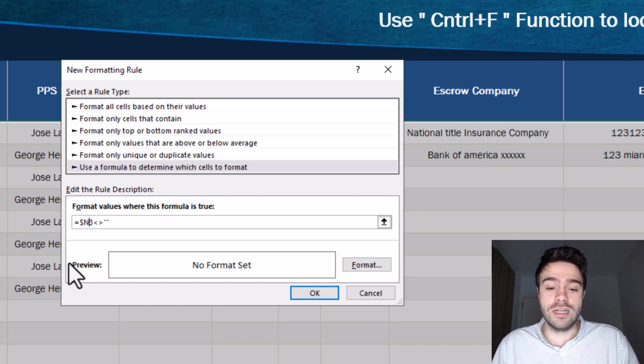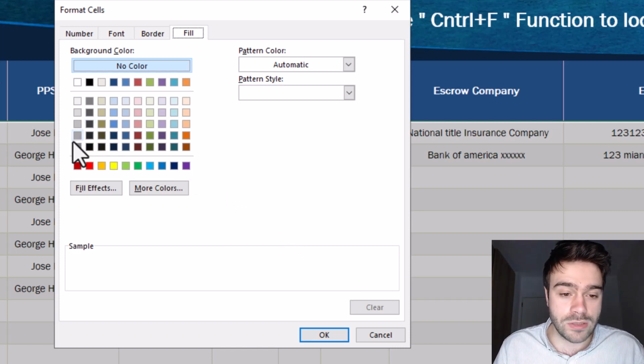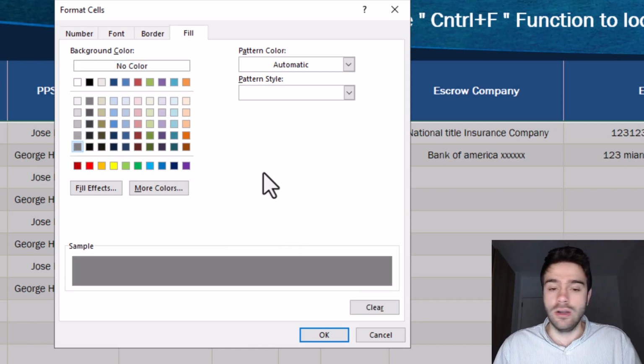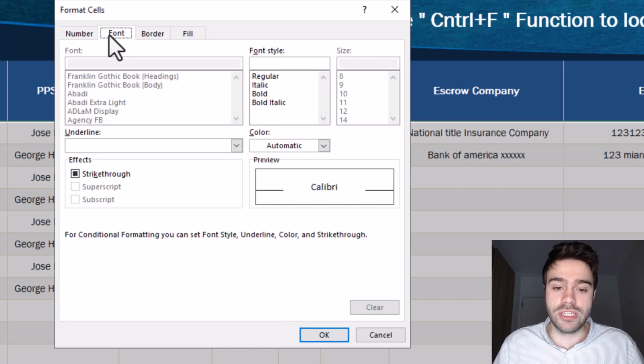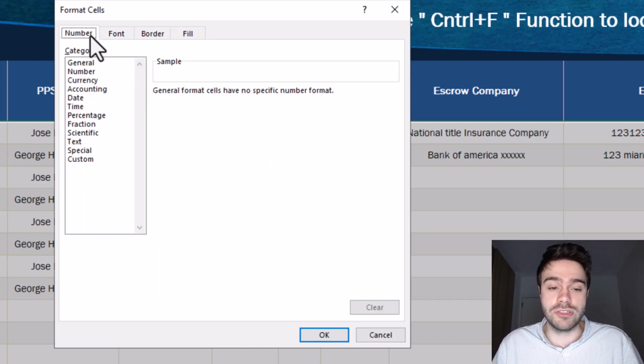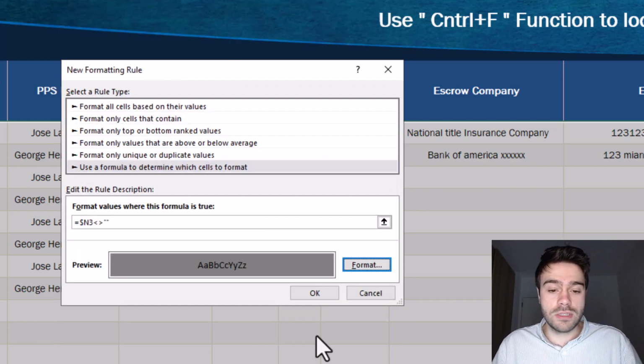Now all that's left to do is to select the actual format we wish to apply. So we click on the format button. And so what James was looking to do was to have a darker color to indicate that it was finished. So we will pick some kind of gray. I will pick this color here. Of course, feel free to pick whatever you want. There are many different possibilities whenever you're doing conditional formatting. So we can have certain colors, certain patterns. You can change the border, you can change the font, make it bold, underlined, have a strike through. So many different options. Now I'll click on OK. And then once again, I click on OK again to apply the conditional formatting.